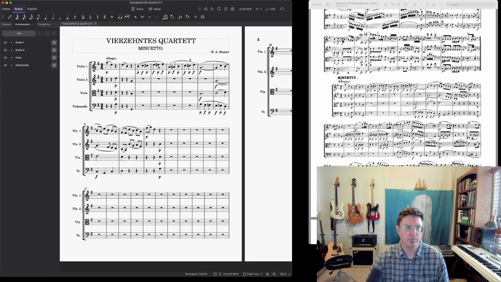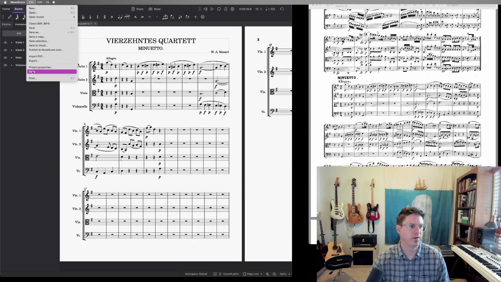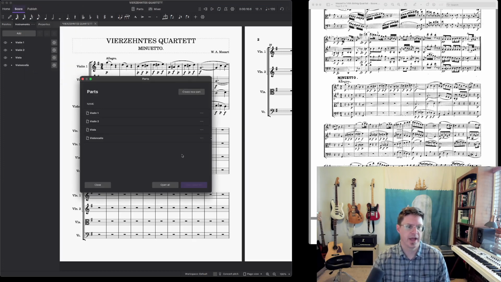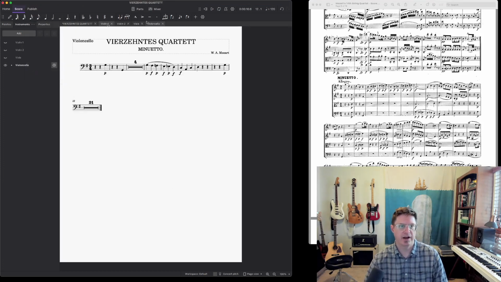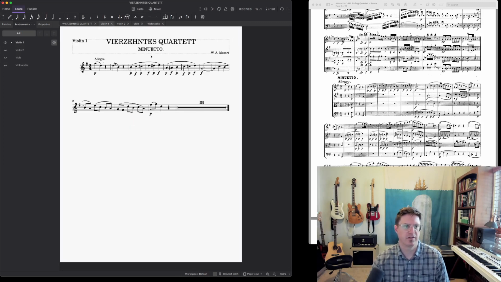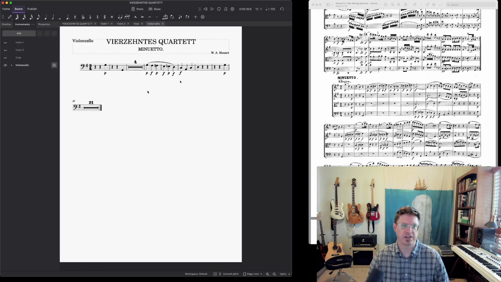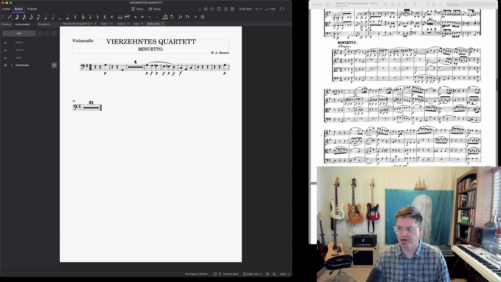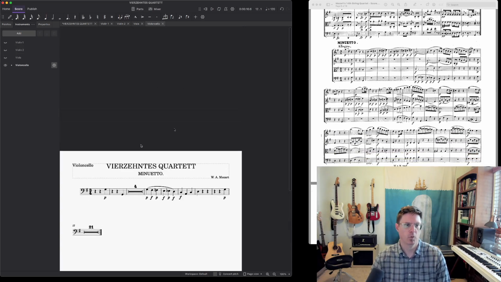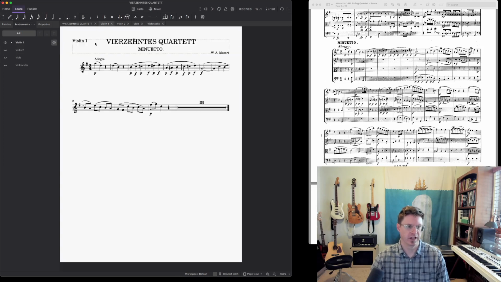This one has an already completed up to this measure version of this. And so if I then go File, Parts, and Open All, I now have 4 new tabs at the top in addition to the original score. So I have my violin 1 and so on. Each of them is already formatted using the same basic rules. I know it doesn't look like much right now because there's not that much notation. As you finish this, check out the parts later on. They'll fill in.